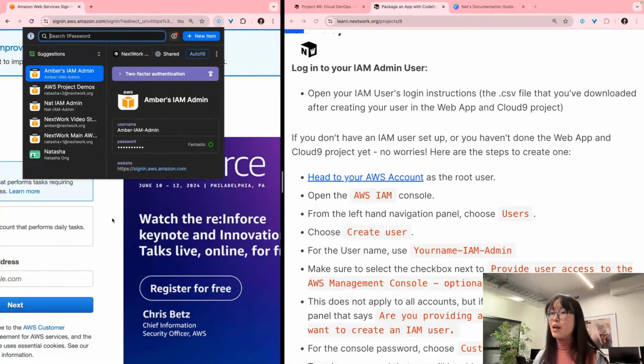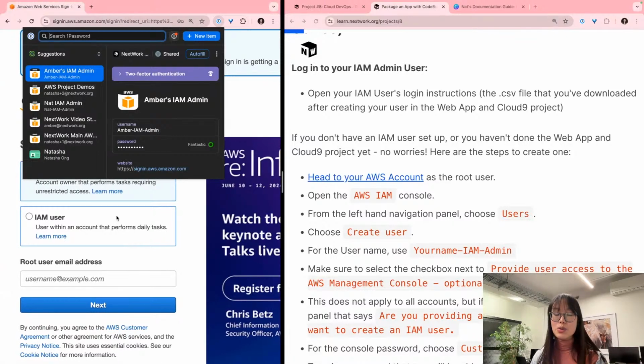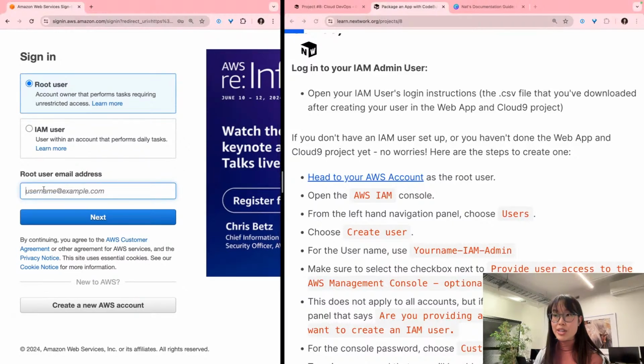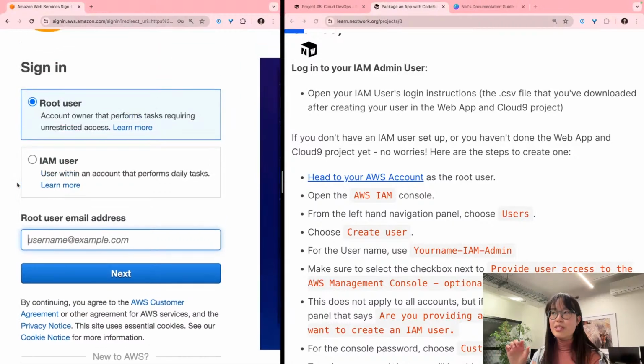But at the same time, AWS isn't a big fan of us using our root user for everyday use, because that root user is unique in that it has access to all of your billing information and a lot of the security information as well. So ideally, you're not using a root user for everyday projects. You're going to be using an IAM user, which is kind of like a second user that has access to the same account, but maybe doesn't have access to all of that billing and security information. So it's a bit safer for using every single day.